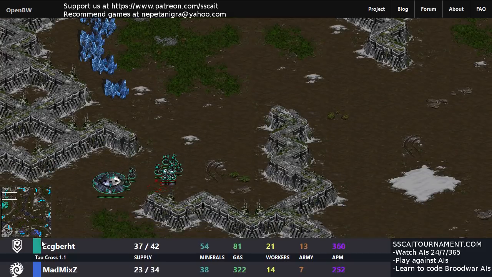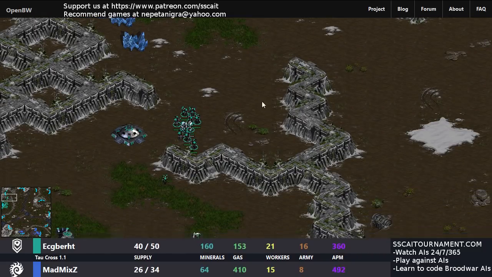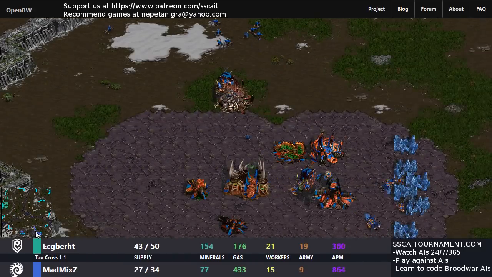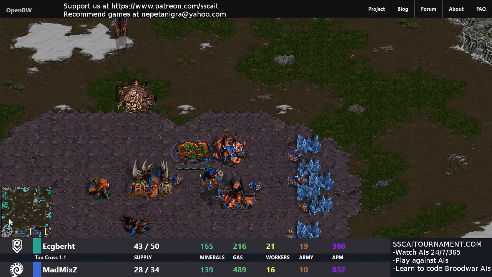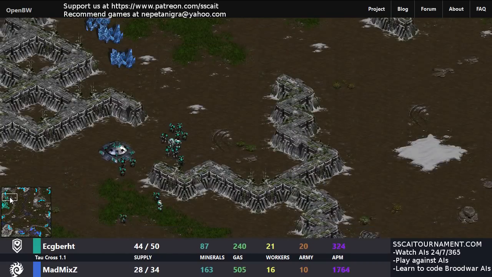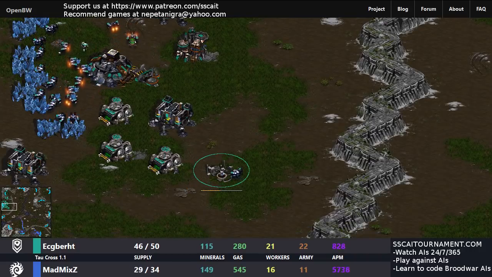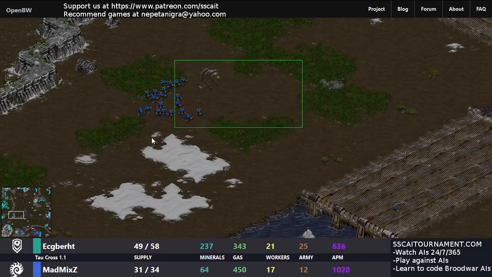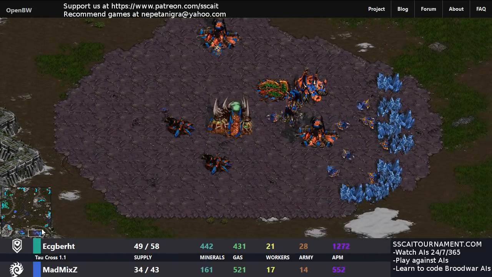okay. It's playing very conservative, but it can also quite pack a punch, you can see with this bio build, it's doing okay, and Mad Mix is going for a couple of hatches, lots of Zerglings over here, and then a Hydra Den. And Egbert is not doing anything too aggressive. Might take a natural command center at this point, but a bio build versus Zerg is pretty good. And Mad Mix is going for so many Zerglings. What's the plan going to be?